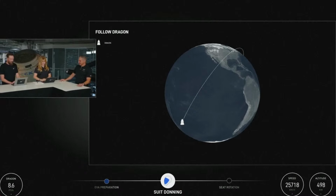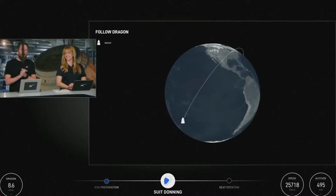Right. All right. Well, as you can imagine, Dragon has undergone some changes for this, and with changes comes extensive testing for the mission. All the modifications that we made in preparation for today had to go through their own test regimen. Yeah. Testing is a critical part of qualifying a spacecraft like Dragon for flight. Rigorous testing helps identify and mitigate potential risks, verify system and component reliability, and helps ensure that the designs meet the mission requirements. There are many types of tests a spacecraft might undergo when qualifying for flight, including structural, thermal vacuum, radiation, software, and integrated systems testing.